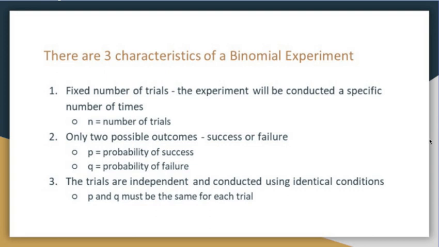In order to be a binomial experiment, there can only be 2 possible outcomes, either success or failure. All right, now, this can get a little bit confusing because the experiment could have more than 2 outcomes, but if we can classify them as success and failure groups, then we can call it a binomial experiment.